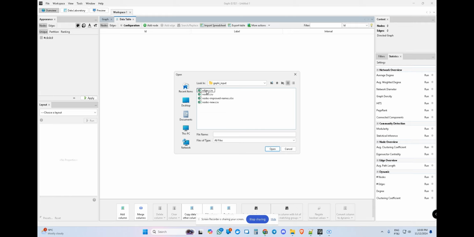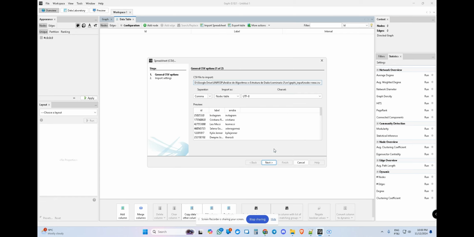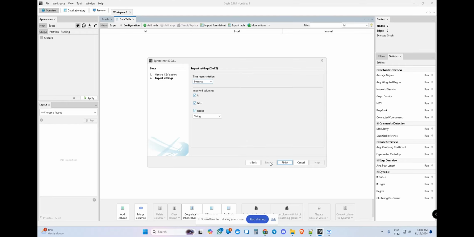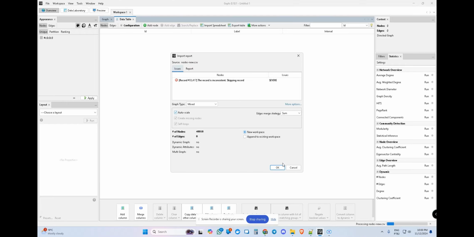I use this because I did some cleaning on the data. So as you can see, there is the ID, the label, and the handle of the account. And here this part is important.